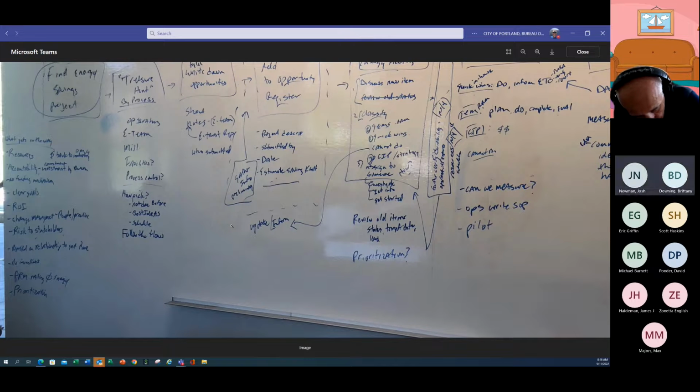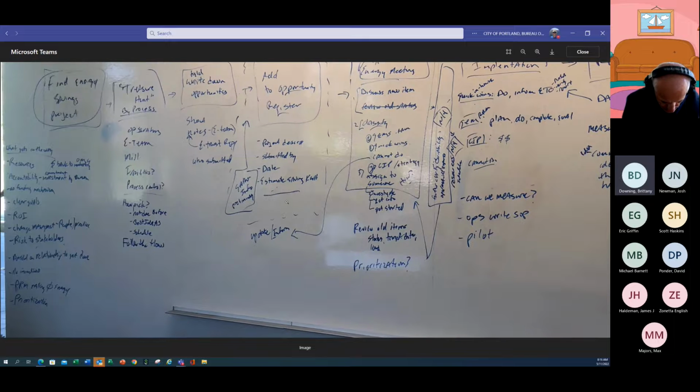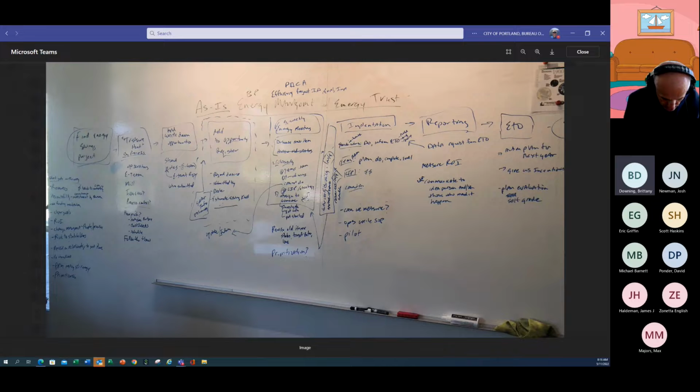And then I saw David's question in the chat, asking how we determine the subject of the treasure hunt. They have been doing this for a couple years now. We have gone to a couple process areas and come back to them. Typically, from what I hear, it's based on whether a lot of staff have mentioned that a certain process area could have a lot of potential for energy savings. I think we also look at which ones have higher energy use, but we've also tried to spread it evenly throughout the plant.